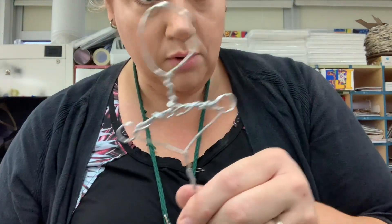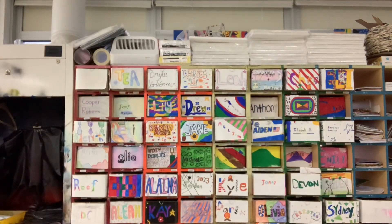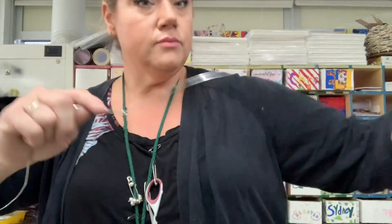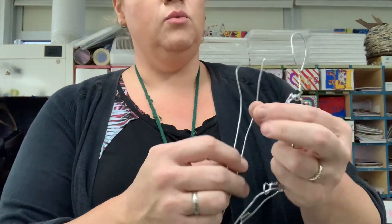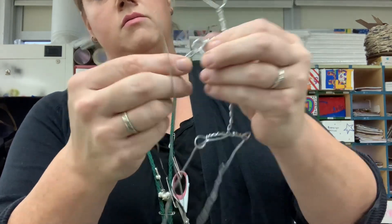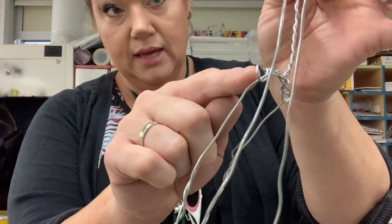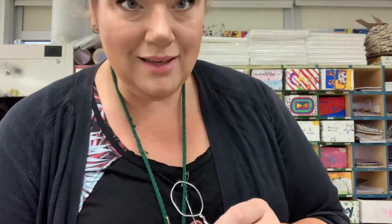No arms yet, so now I need arms - my wire's still on the floor. You need about three feet, so go halfway and fold in half. If I want my arms to dangle, I can literally just make a little loop here and the little arms will dangle. You can also do that with the legs instead of having it folded through - just make them dingly dangly, like the little gymnast person in my example.